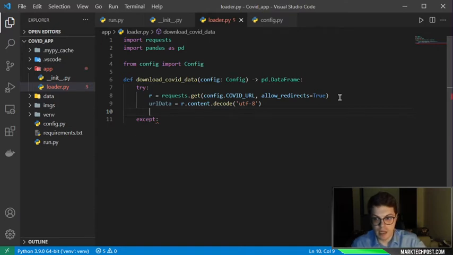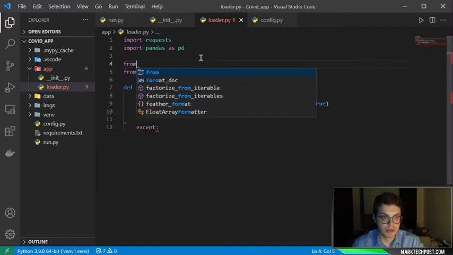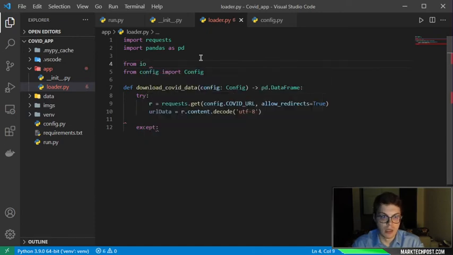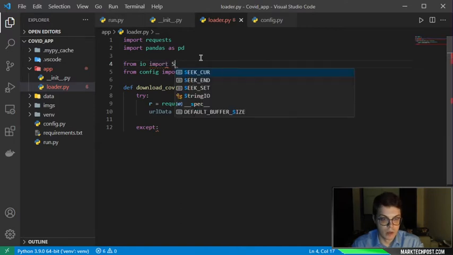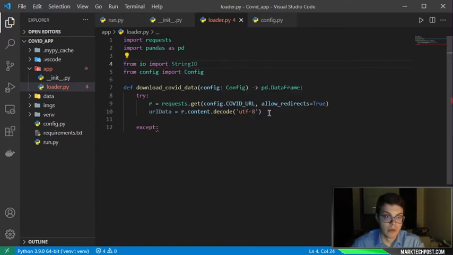Then I have to take this data and finally store it in a pandas data frame. Here there's something a little bit tricky and not very relevant for what we do. That's why I will simply import from io, input output, the StringIO function that basically formats this URL data correctly.